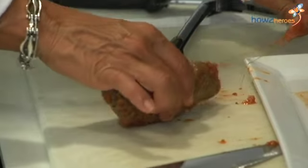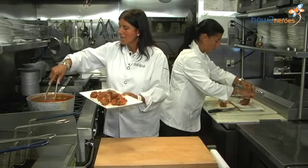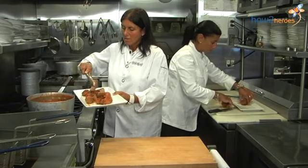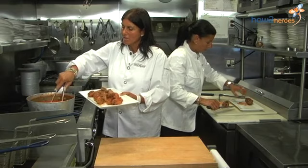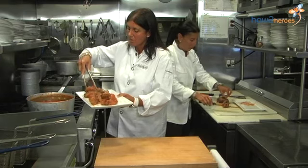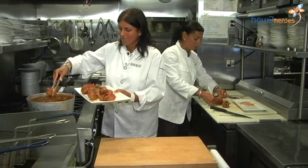There we go. All set. This is another thing that you really want to make extra too, because it's great to just pull it out in the middle of the week and make another dish with it, or just eat it even without pasta during the week, or a different kind of pasta. Meatball sandwiches on Monday for lunch.